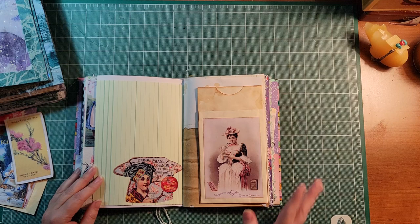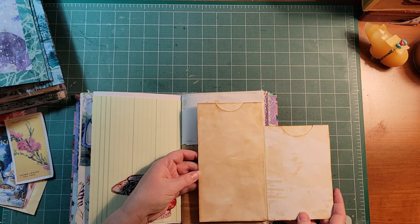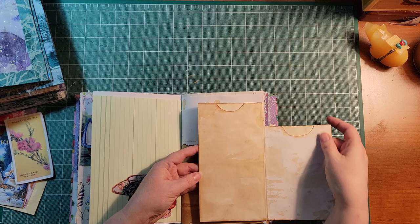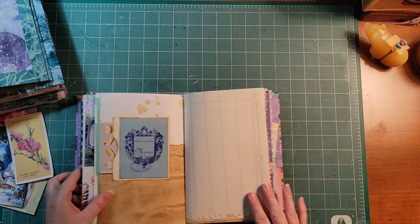There's an envelope flip with another image from the kit. This appears to be a cocoa or hot chocolate advertisement, but it goes perfectly with tea — and who wouldn't want hot chocolate, especially on a chilly Halloween's Eve! I've made this into a flip for more writing space, with tuck spots where you can fold up a recipe from a magazine and always find it. More writing space glued to the page.